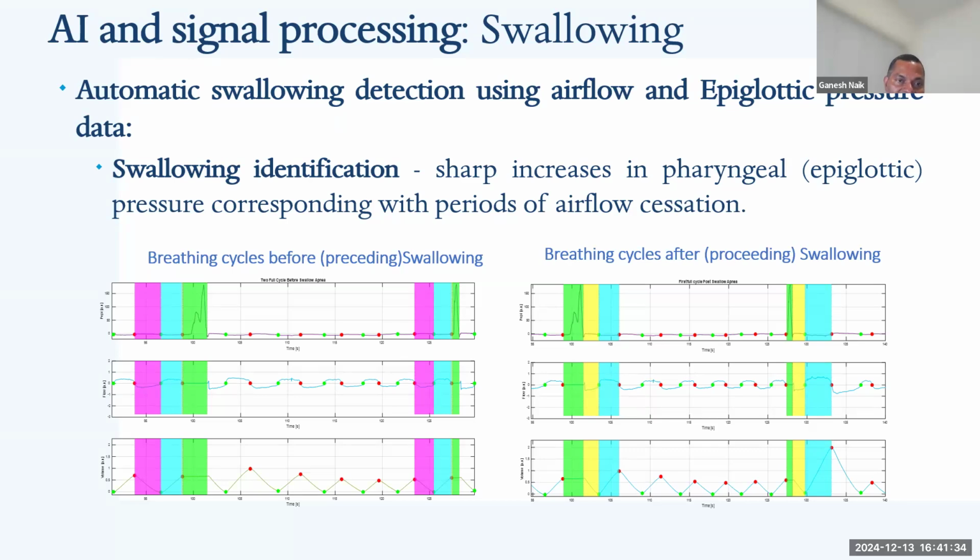The spike, the one in green, is the epiglottic spike where the swallowing is happening. And at the same time, you can see that the middle one is the flow sensor, and that becomes flat. But again, like I mentioned, the flow can become flat even with an artifact. Therefore, I had to use a sophisticated signal processing method to identify or eliminate the artifact first. Using this method, I was able to detect swallowing very accurately.